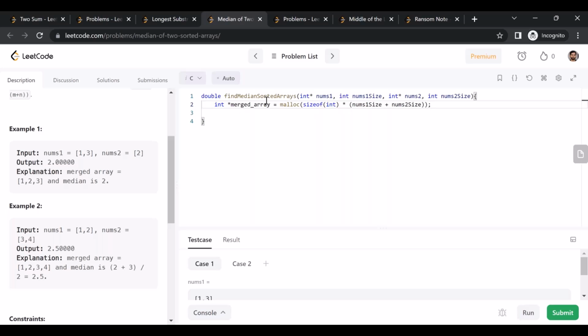So we created a merged array so that we can allocate enough memory for it. Memory is allocated.